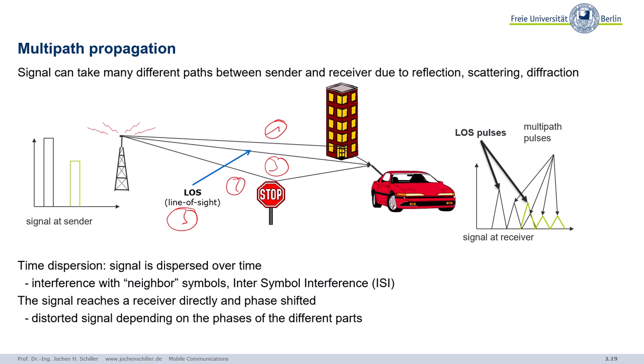In real life, we have many, many, many an arbitrary number of paths. But here we show only three for this example. First of all, if we send on the left hand side a signal, here it's just this peak. So we have this peak, a signal. First of all, this is received via the line of sight. And then again, it's received via, let's say, the path number two and then path number one. Something like this, depending on the distances. So maybe three, two, one, whatever.